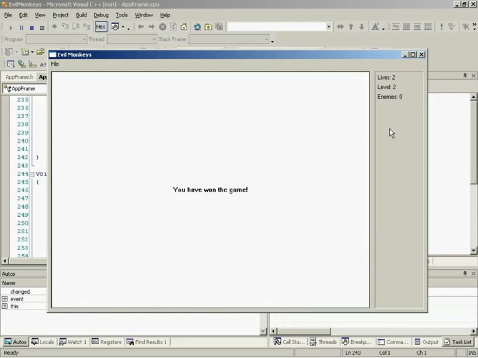So much so that if you want to know everything we've looked at, go back and watch the video. We've taken the old Evil Monkeys game that we put together in VTM number 3 that just used the console for our visual display of what was taking place. And we have now brought it over into the wonderful world of Windows, through the use of wxWidgets. That's right, through wxWidgets. And now we've implemented an infrastructure that allows us to load files, advance through levels, all sorts of cool stuff. And along the way, we even detoured long enough to create a level editor, allowing a designer complete freedom to design the levels the way they'd like.